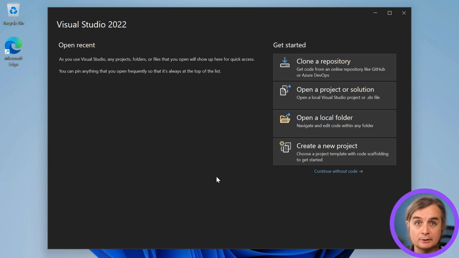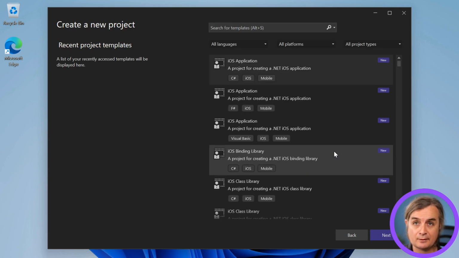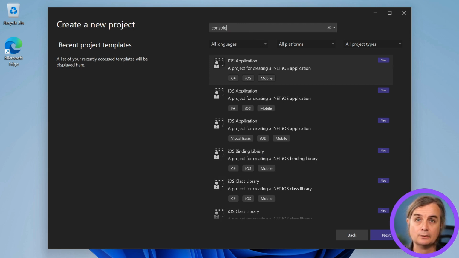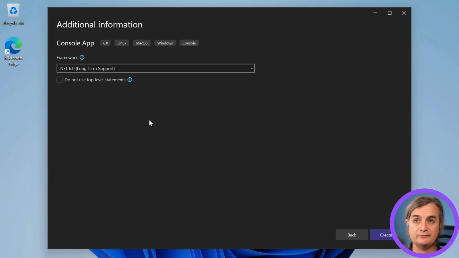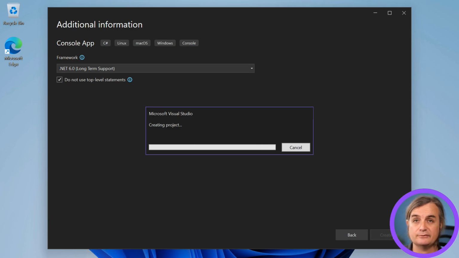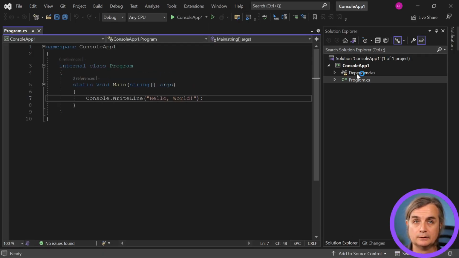Let's now create some code, and a very good example to get started, a very good project type, is the console one. It's perfect for the logging hello world. And it's even easier if we use the old Program.Main, because then it is easier to add custom attributes. Okay, we have the project.